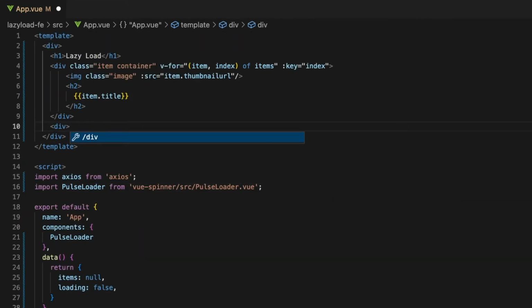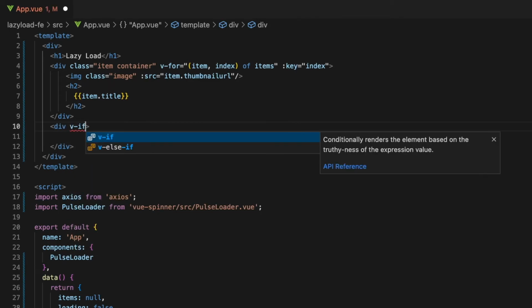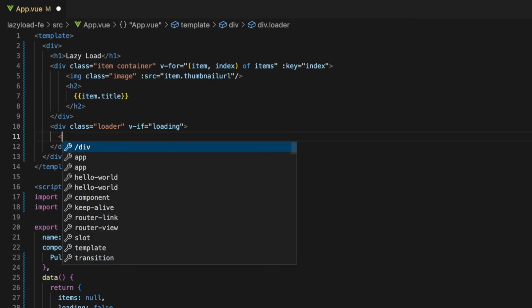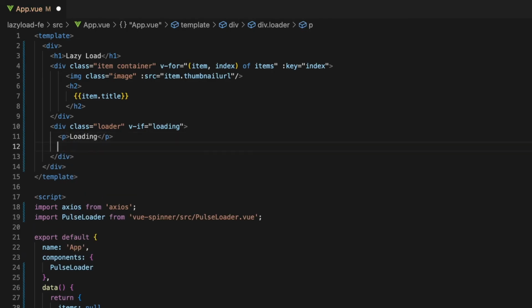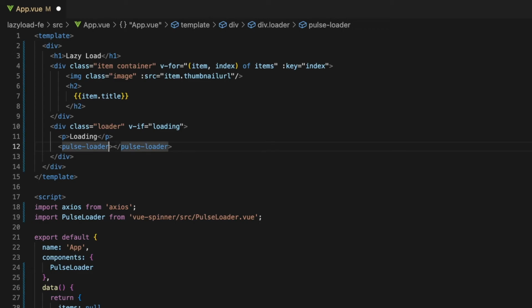Now in our HTML, we'll add a new div, and inside of this div, we'll add an if condition. So if loading is true, then this HTML will be displayed, and then our class that we'll add is loader. And then inside of the div, we'll add a paragraph tag that says loading, and then we'll add our pulse loader component.